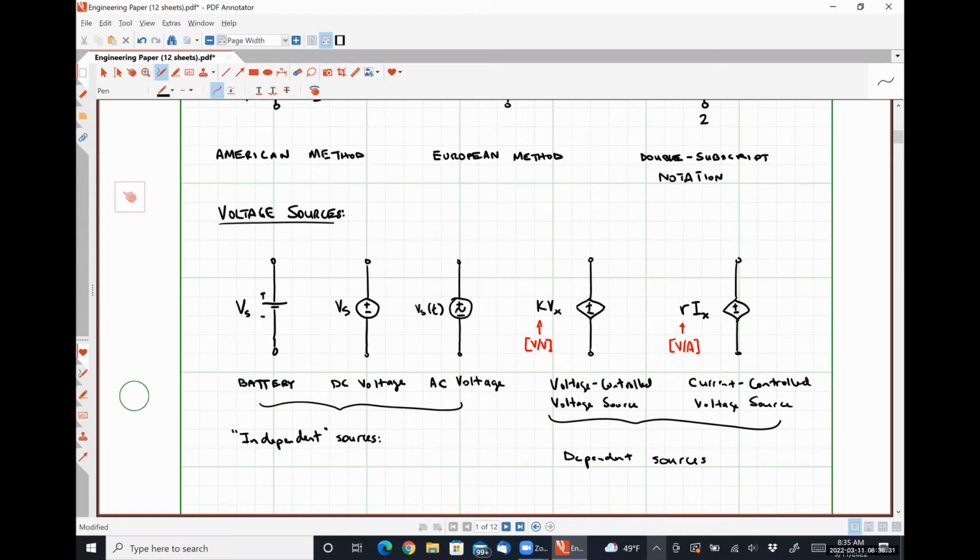And the current across the No, it doesn't. It's in a DC circuit, it's fixed. So it just depends on what value the current has. So let's say that we had a current controlled voltage source that was, say, 5IX. Well, if IX came out to be half an amp, then the voltage would be 2.5 volts, full stop. But if the current changes, the voltage changes. It just depends on whatever the value of that current is.